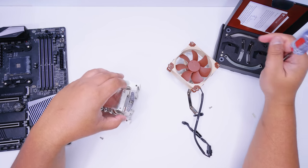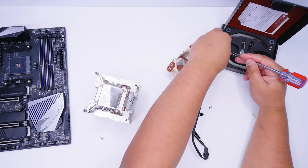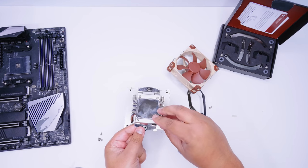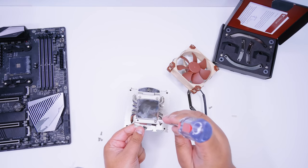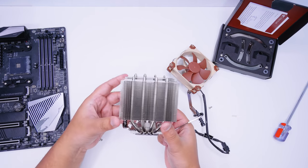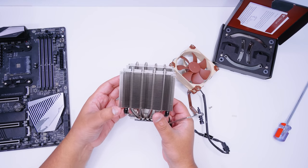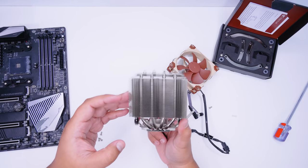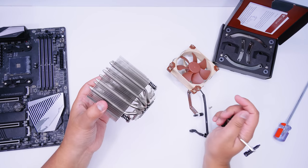Okay, that to me is a huge relief because I didn't want to waste this whole day and then not have a cooler to fit in here. I'm glad that this fits, actually. Very, very glad. Otherwise, I would have been quite upset. And this thing that didn't ship being compatible with AM4, this was a server cooler. It is now compatible. Let's do it.